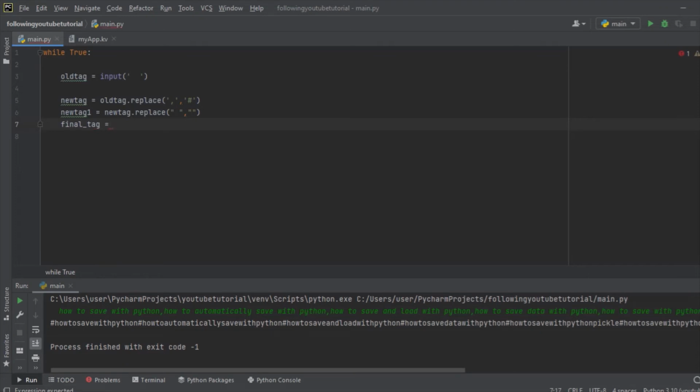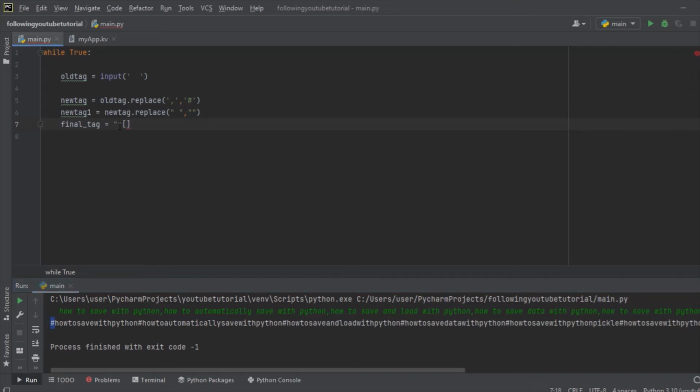Under this final tag, at first we also want to add the hashtag at the beginning of the text, as you can see here.